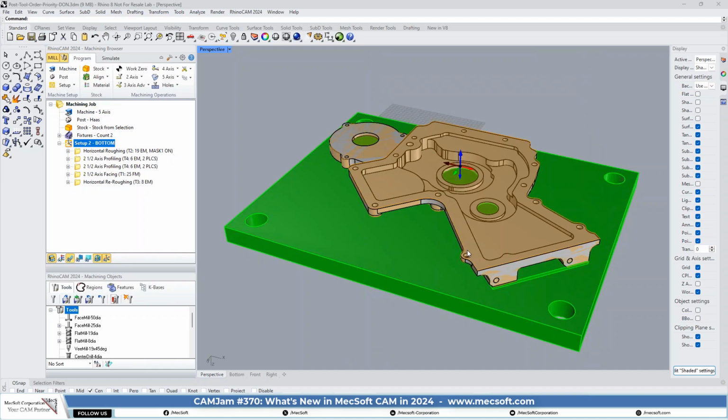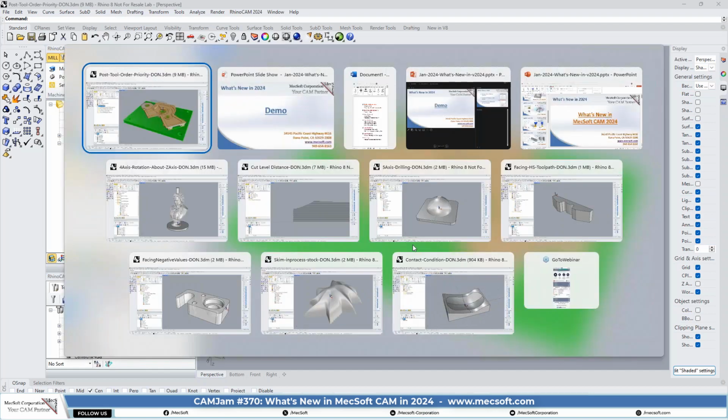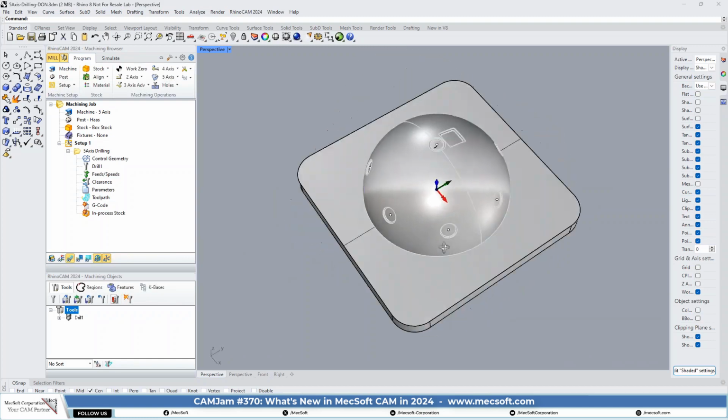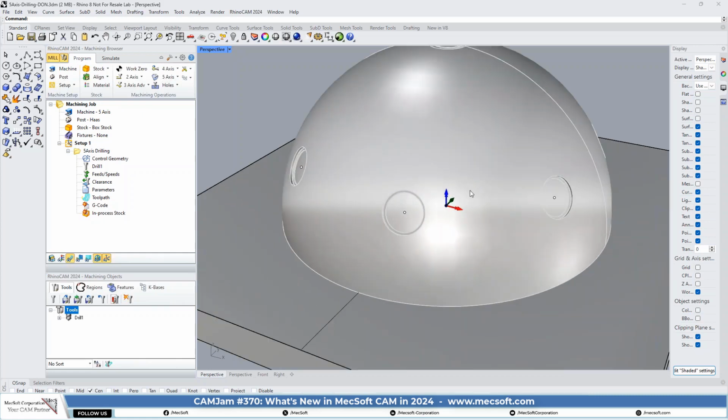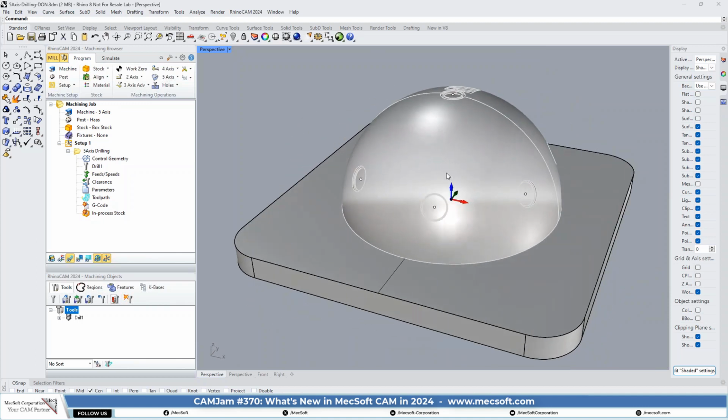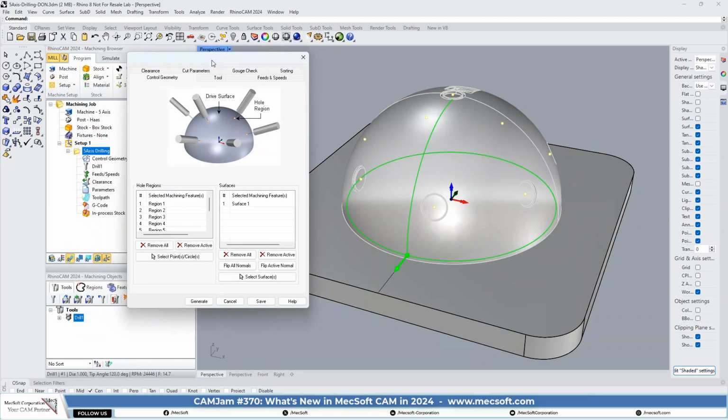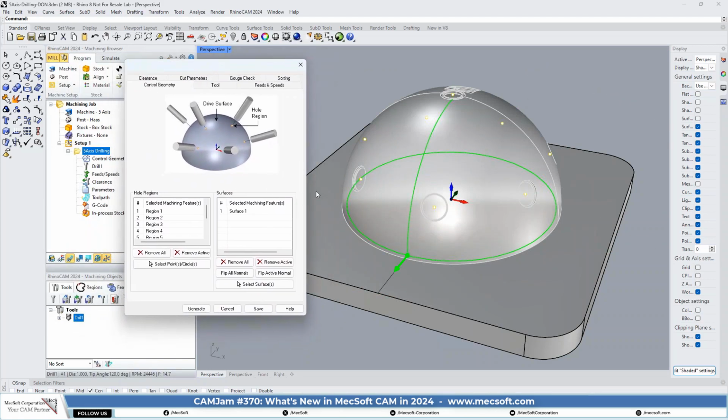Okay, so let's go to 5-axis hole making. So we have a part here with a half sphere on the top, and we need to drill holes on these faces. Basically it works the same way as in regular hole making. In regular hole making, the tool is lined up in the Z-axis, and you're drilling a hole at a point or at an arc or at a circle.